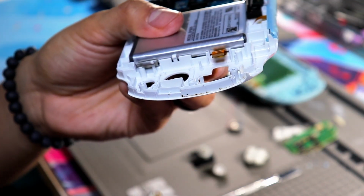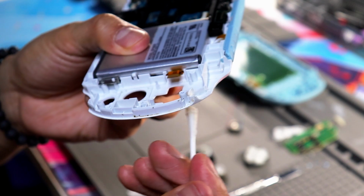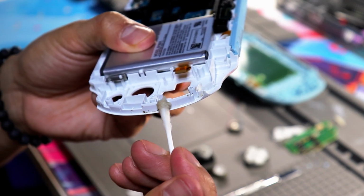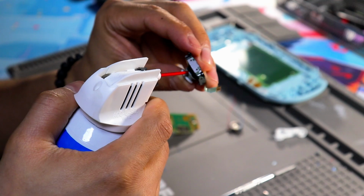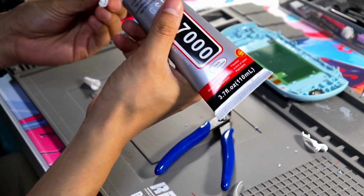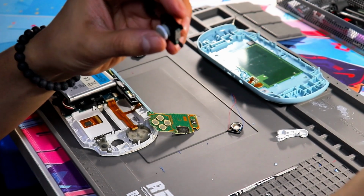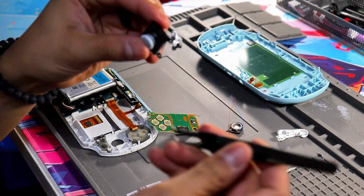Now, while I had the PS Vita torn apart, I wanted to do some deep cleaning because there was some kind of spilt soda or some sticky substance inside, and I also wanted to clean out my analog sticks because I do have a little bit of drift. And as I glued the LED into the trigger, waiting for it to set, I went in and deep cleaned my PS Vita. And that was a lot of fun, just going in there and cleaning everything with a Q-tip.